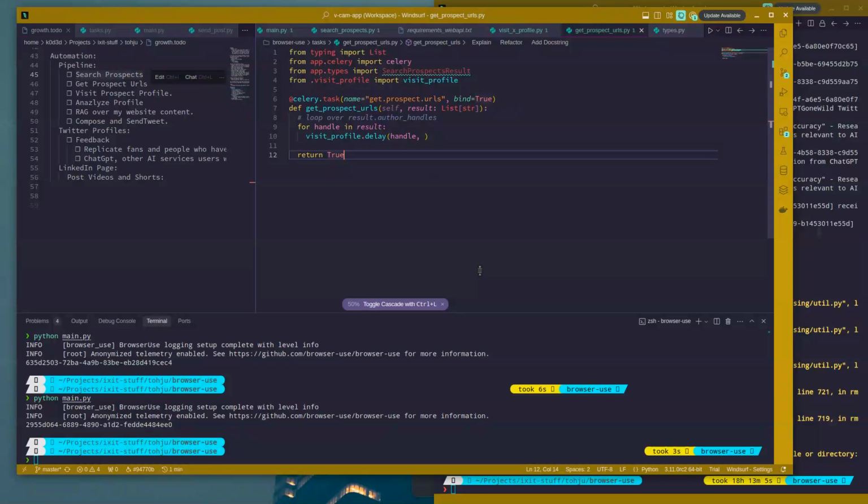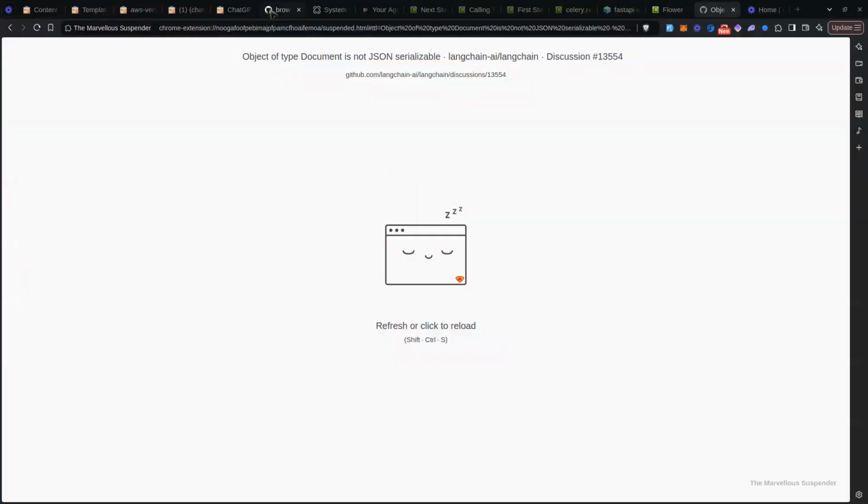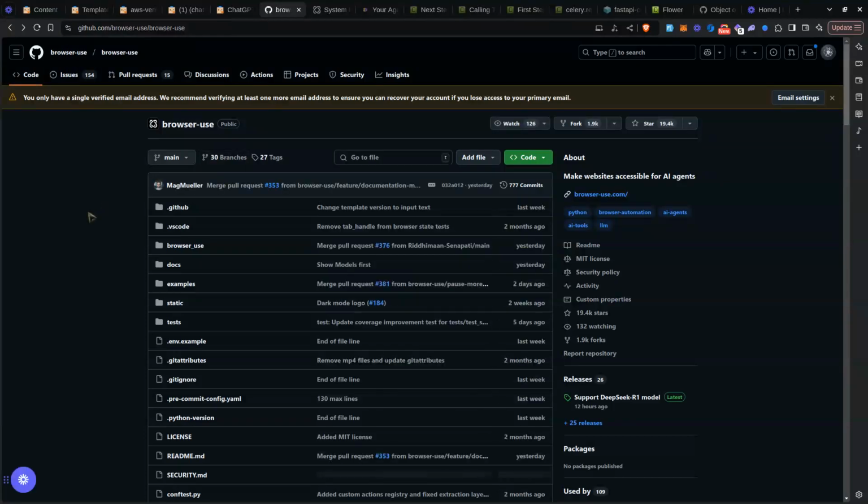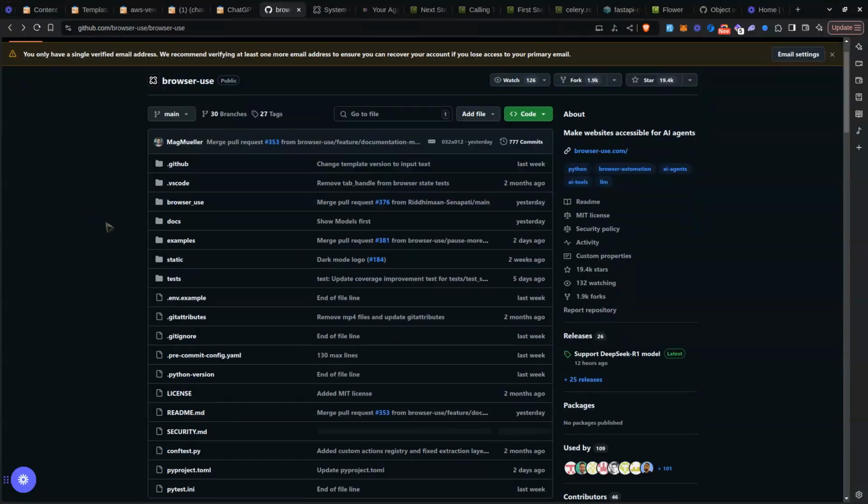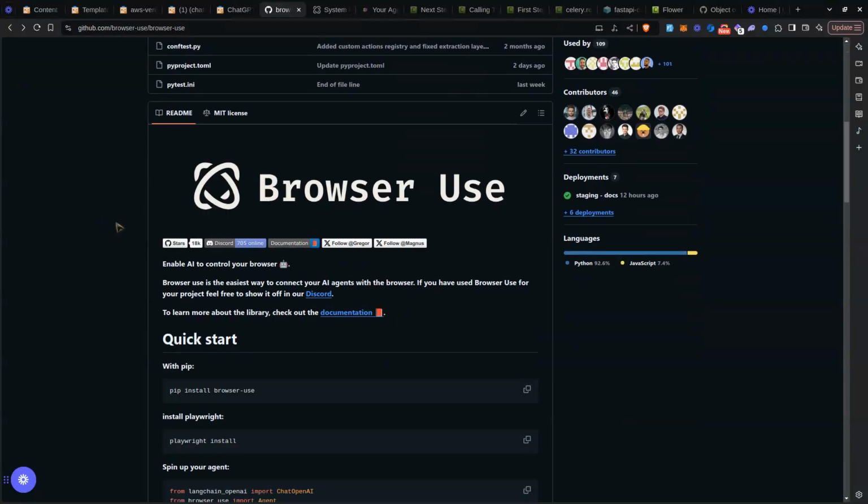I'm using Celery, which is a job queue library in Python, to handle queuing and executing the jobs. The jobs are basically getting AI agents to run through the browser and do different things. Most of what they're doing is defined in each of the stages in the pipeline. The library that makes the AI agents' interaction with the browser possible is called browser use. You can find them on GitHub, and I'll link them in the description.